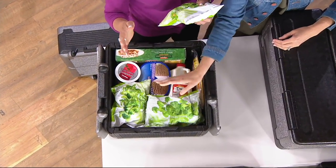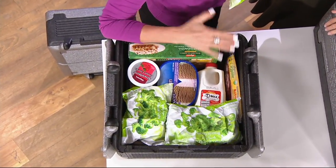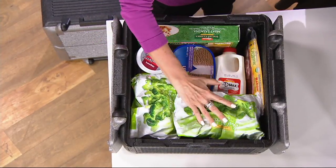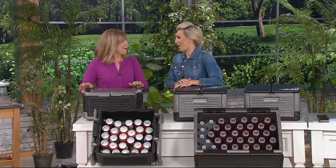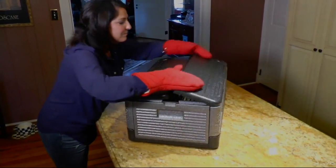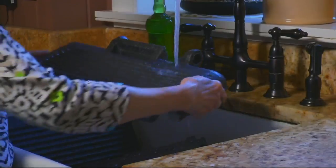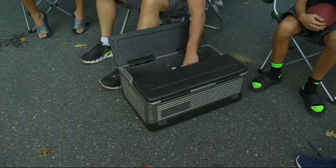Grocery store visits — this is how I love mine. I use mine every week at the grocery store. I put it in the back of my car, keep it collapsed when you're not using it to keep the air out. If you go to the big box stores, they don't even give you anything. This was packed three hours ago and everything is still cold, so you can run around, pick up the kids, whatever you need to do. My husband called the other day — I was at the grocery store and he had a lunch break, but I had milk in the back of the car and had to skip a rare family lunch date. You never know where life's going to take you. Choose a large or extra-large: $6.30 on easy pay for the large, $7.70 for the extra-large. That easy payment plan goes away at the end of today. Thank you so much, Michelle.